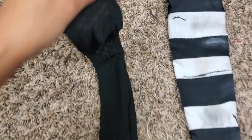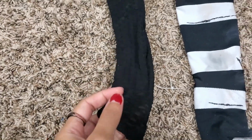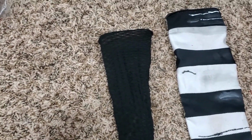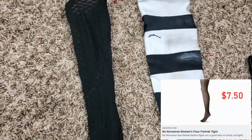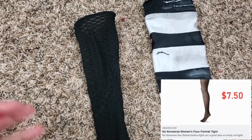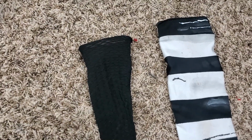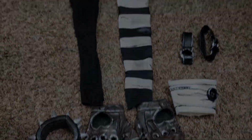So then I have my fishnet arm, which is just these sheer fishnets that aren't true fishnets, but fake fishnets are so hard to find. You can't find any thigh highs anymore. I don't know why. So these are actual stockings, full stockings that go over your butt and over your waist. And I used half to make my thigh high that is on her right leg, and the other half to serge and make the arm. It's not hemmed at the top. It didn't really need to be, so I didn't do it. So yeah, that's all the arm stuff.